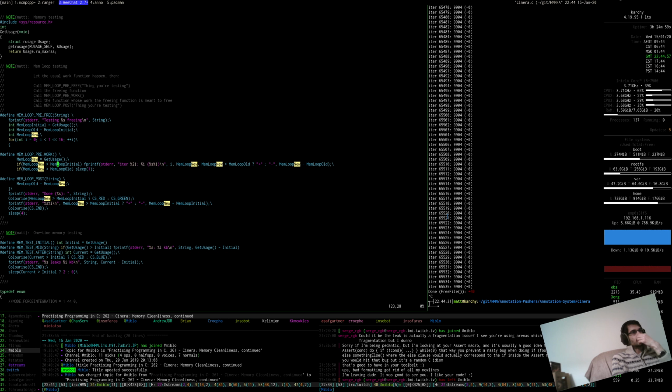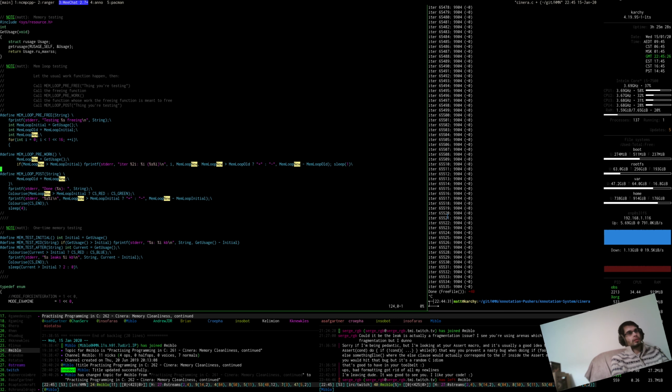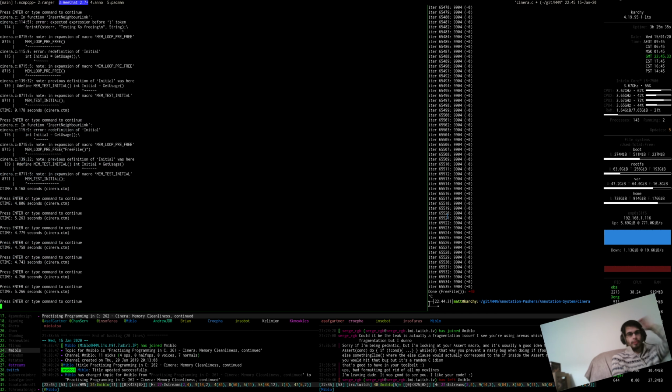If memory loop new is go to the memory loop initial. Oh, and also because now in the same test.